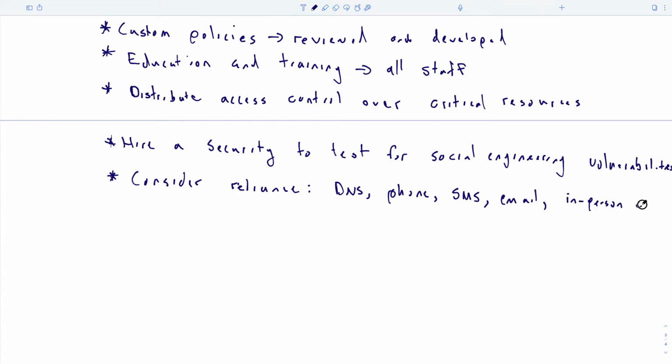In-person actions. How much power you give your customer support. Are they allowed to reset passwords, or do they have the authorization to do it? Is there a screen in front of them where they can just type in the password, or just press a button and reset it? Or if your policy is that the person needs the last 6 digits of the credit card, does the customer support actually have to type that in and then the system allows them to reset the password?